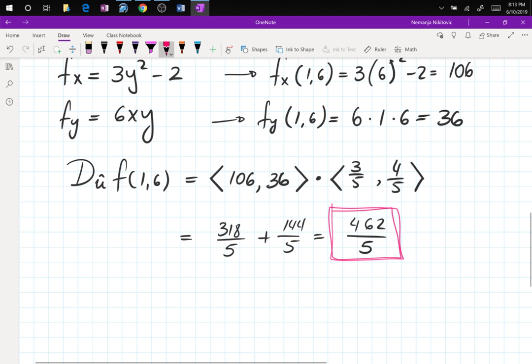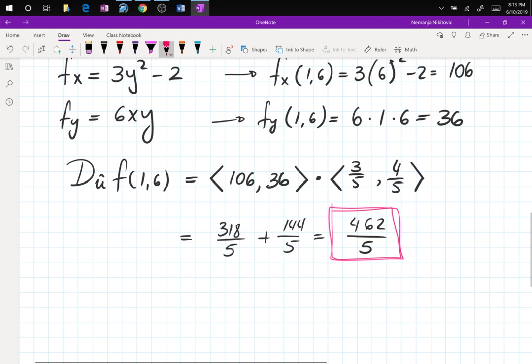So we now have the complete picture. You can find the partial derivative with respect to x, which will measure the change, right? The slope of the tangent line, it will measure the change in the x direction. We have the partial derivative with respect to y, which measures again the change in the y direction. All of the tangent lines, you can get slopes, right?